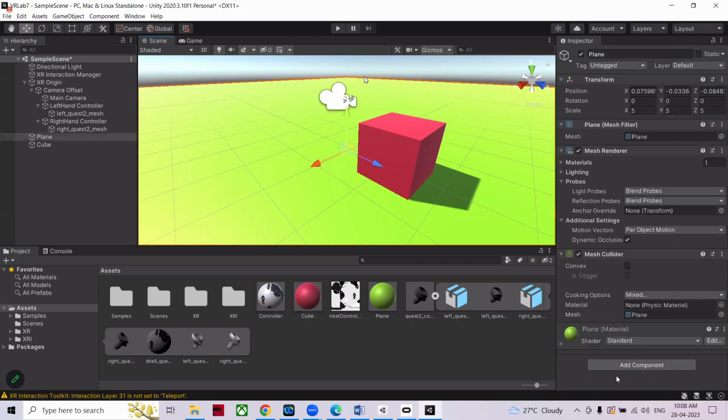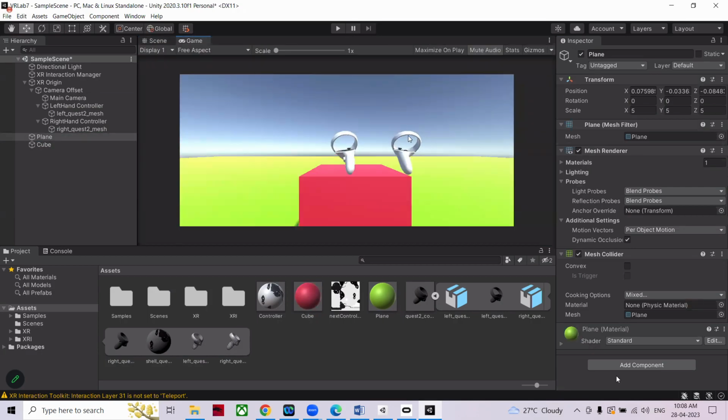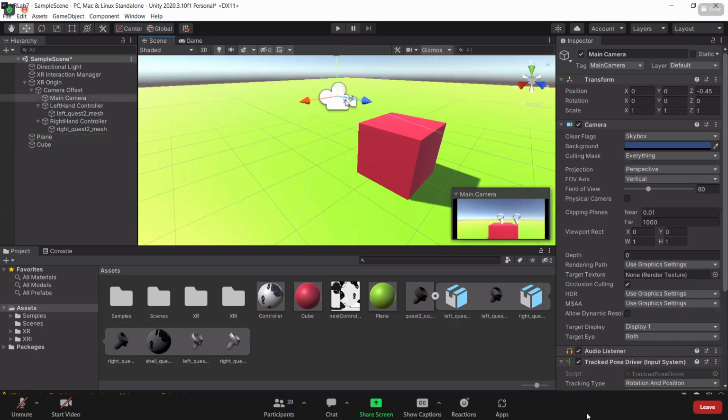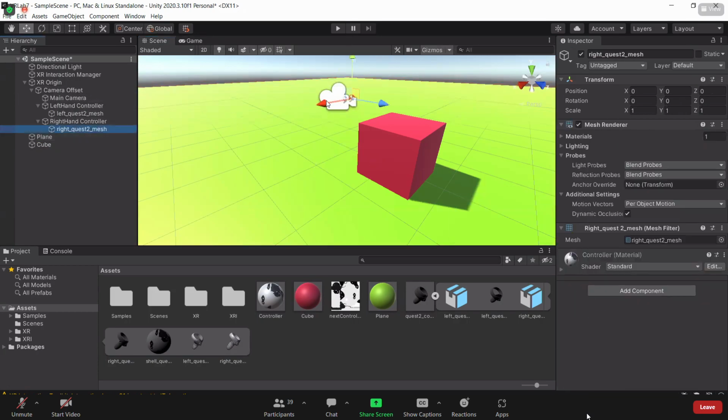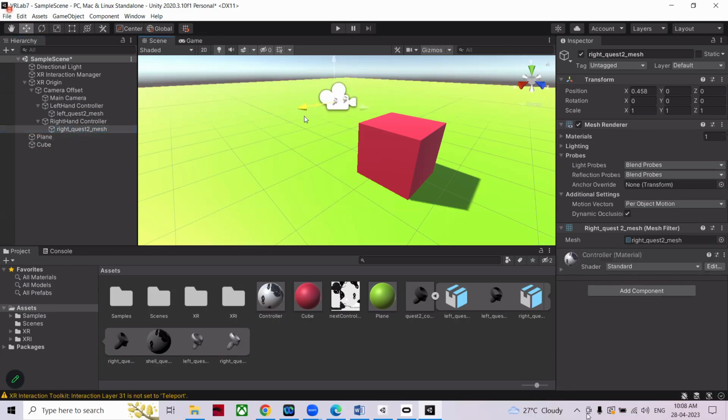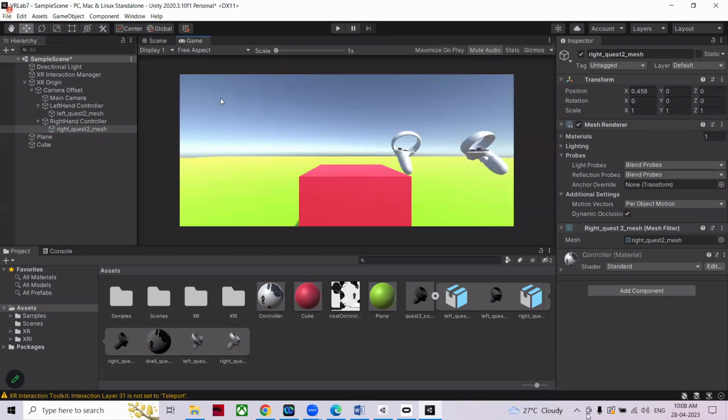Now what you are able to see in the scene are the buttons and the 2 controllers. I can adjust these 2 controllers so one is looking left and right. Fine, perfect.